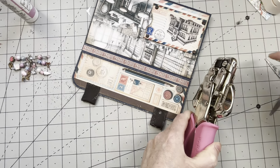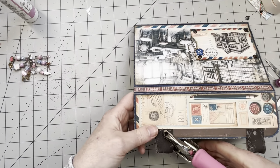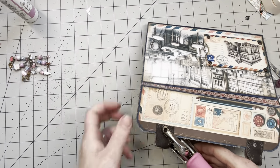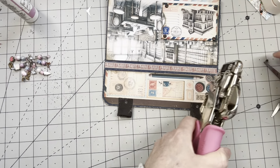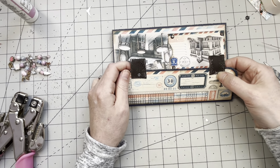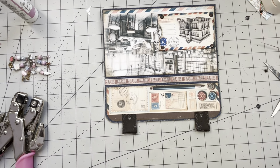Taking out all the layers. Hoping this is the middle. If not, that's quite all right, because we want to have it grungy. Now, I could take a... Ooh, it's just on the edge here, but that's okay. I could take out a normal eyelet, but guess what, guys? I have these. Now, they are green, so it's a completely different color, but I think it will work.